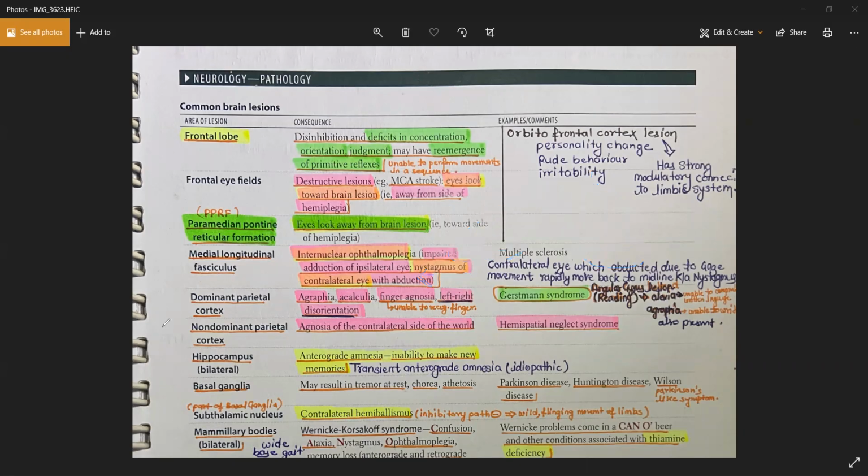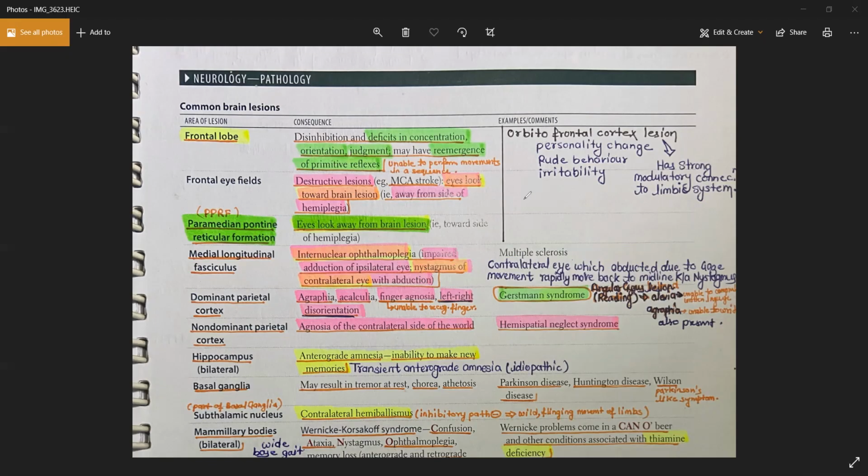Okay, just note that. The function of the MLF is to contract the third cranial nerve. What you will get is the internuclear ophthalmoplegia, because you guys know that the nerve impulses must be very fast in order to get a coordinated contraction of the right lateral rectus and the left medial rectus, right? And that is done by the MLF. If the MLF is not there, you won't get a coordinated gaze, and as a result, you will get the internuclear ophthalmoplegia.